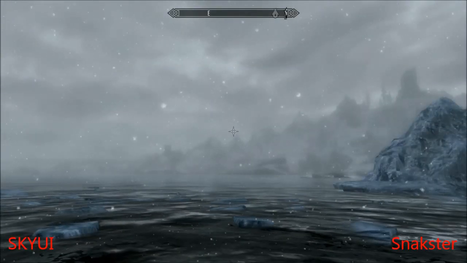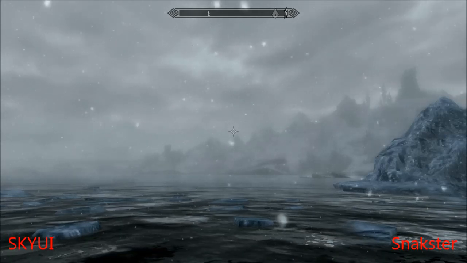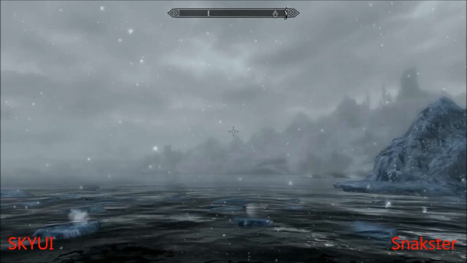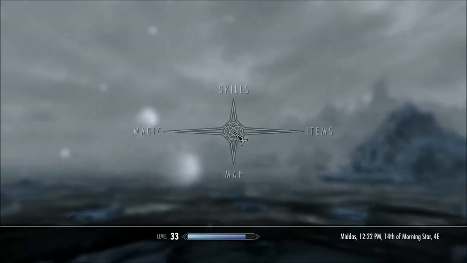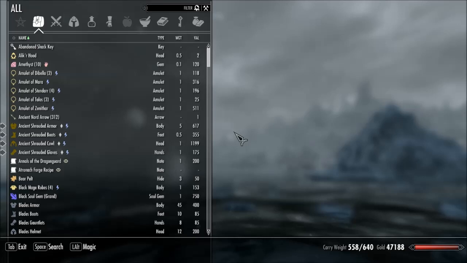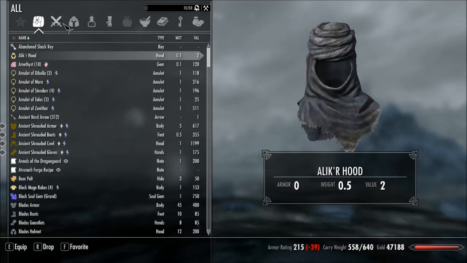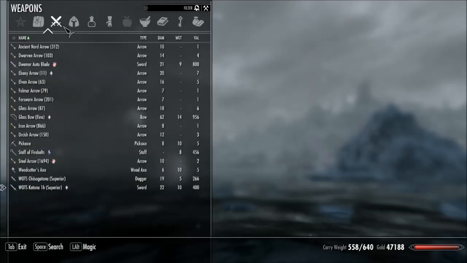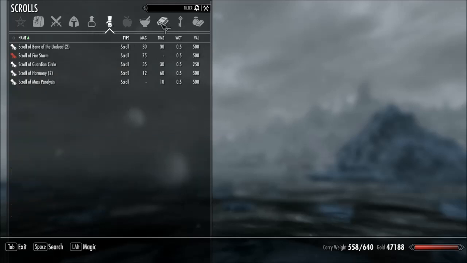Okay, so the second mod is SkyUI. This is by Snakster, and this is a mod that really helps improve the inventory screens, and that's more or less it. So if we go to items, as you can see, it's a lot different than it used to be. You can turn certain filters on. Let's go through this. Okay, so we've got all the sections: weapons, armor, potions, etc.